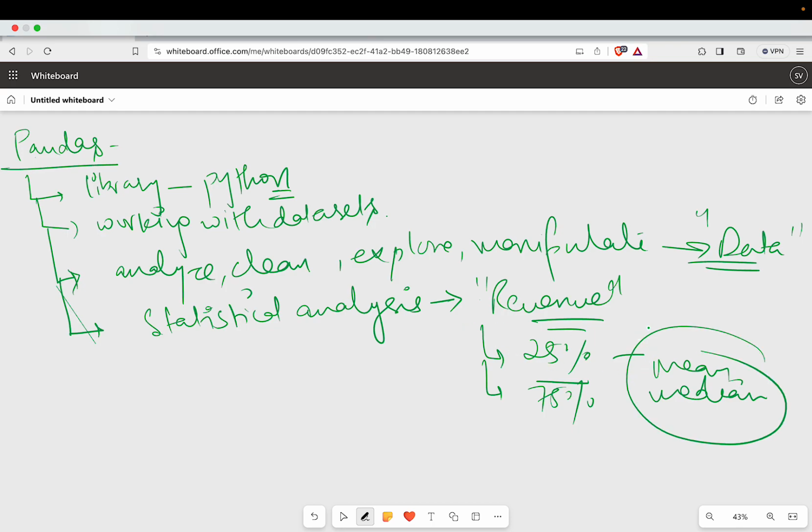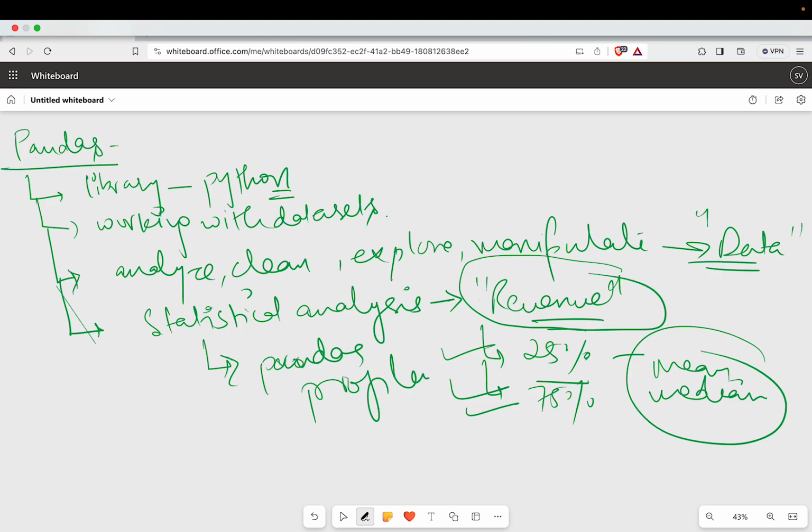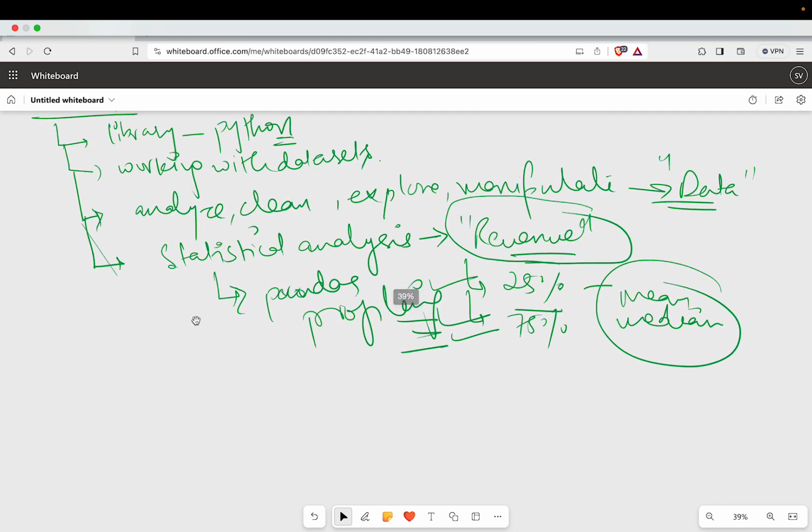All these things on the revenue attribute I want to perform. So there is an inbuilt function in Pandas, which is Pandas profiling. It gives you all the statistical details of the data. This is a very good predefined function used in Pandas.